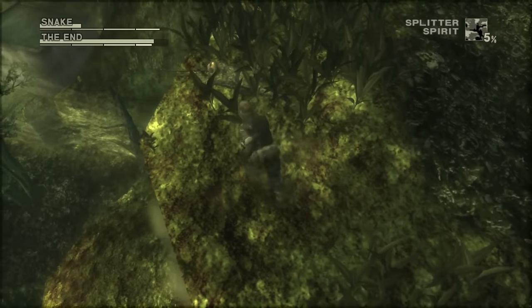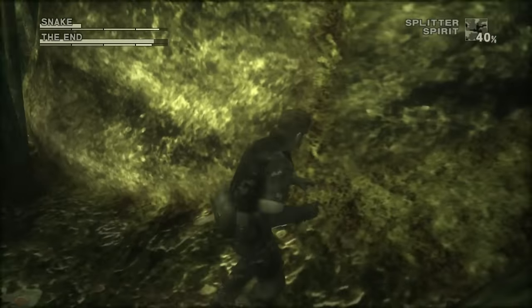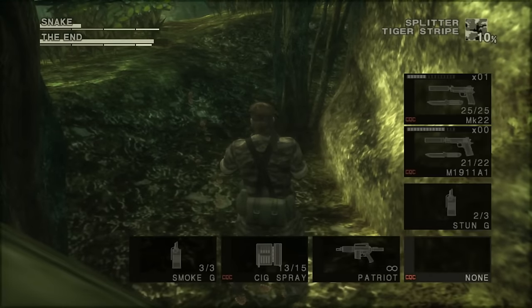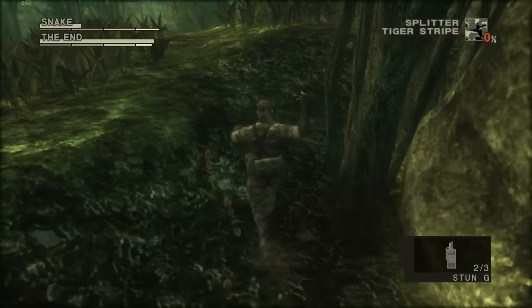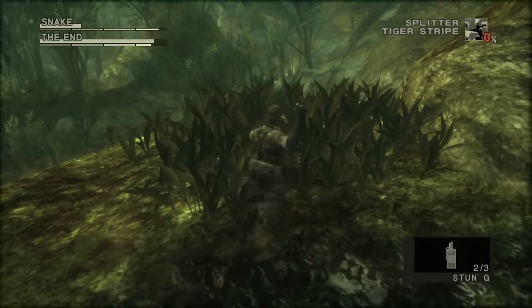He doesn't hear our footsteps because of spirit camo. But if you do not have spirit camo, I can show you here just to prove it to you. I'll throw on Tiger Stripe as an example. And you can kind of emulate what spirit camo does by throwing on a grenade, cooking it, and then walking with it. We did this at the beginning of the game, if you remember. But this also works. You can sneak up on the End by doing this.